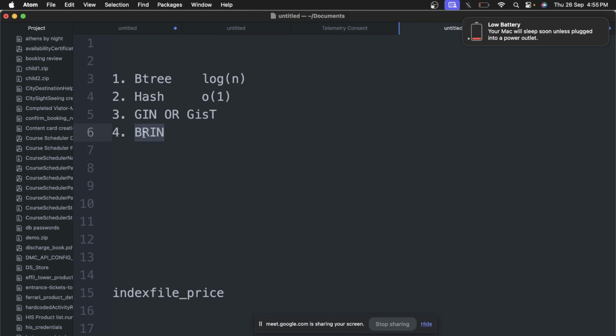In Amazon, or any e-commerce platform, we have the range filter. For example, I want some mic with price starting from 5,000 and ending at 15,000. If I try to use the BRIN index, then these things are better. So in conclusion, these are the indexes. There are more types of indexes as well, but in most of our cases, we end up using only BTree. I have used all these four.